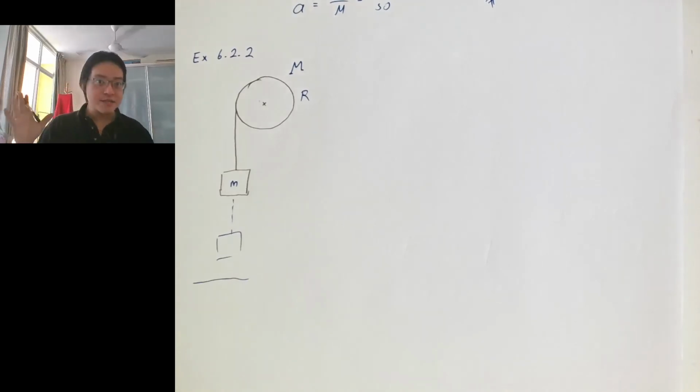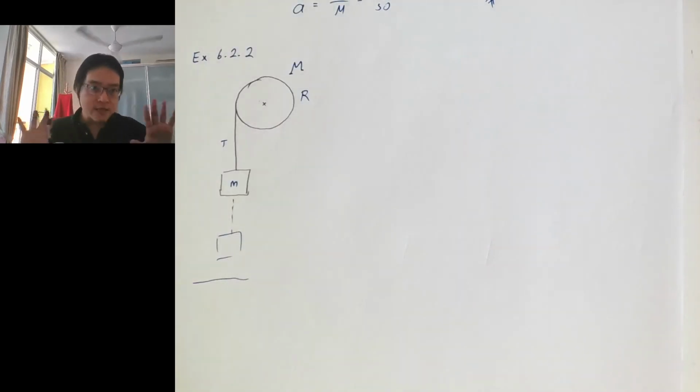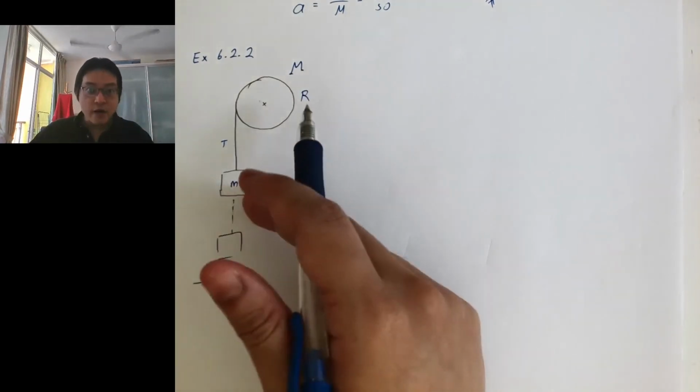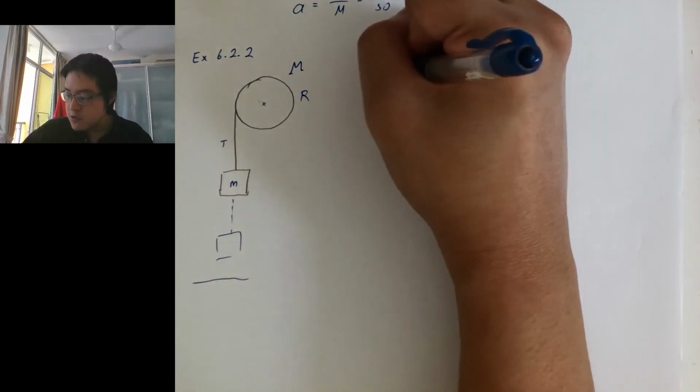So how do we solve this system? We want to find the acceleration and the tension of the cable. So let's do it one by one. Now we start to combine our concepts. I have a box that is going straight down, so this is a linear motion. If it's a linear motion, I can do it the usual way.